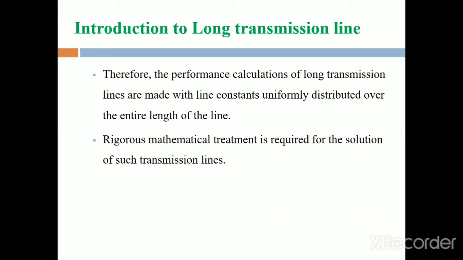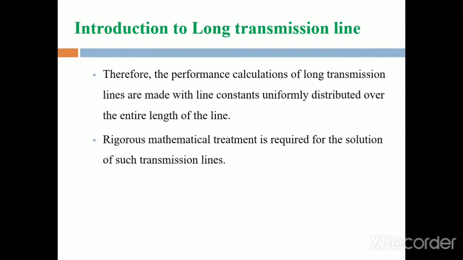We are taking the lumped parameters, but there is a very small difference between considering the lumped and the uniform parameters. That is why we neglect that small difference in medium and short transmission lines. But in the case of a long transmission line, while using the lumped parameters, we obtain serious errors. That is why in the case of a long transmission line we use only uniformly distributed parameters.